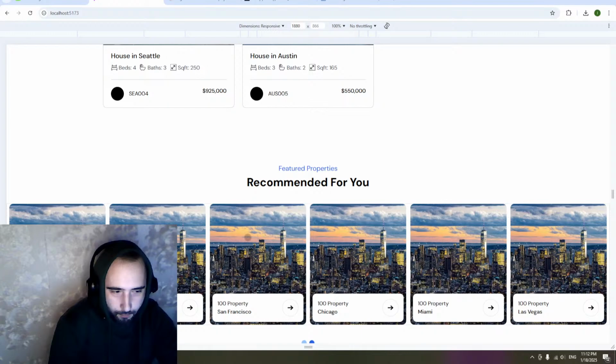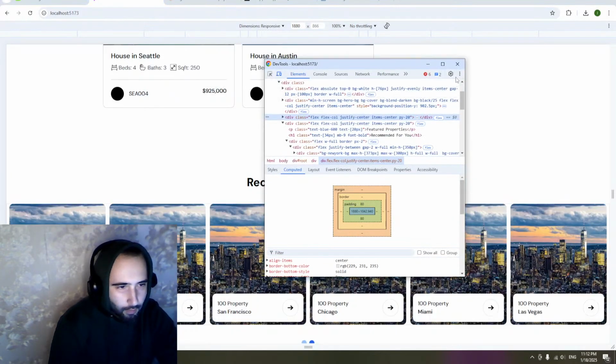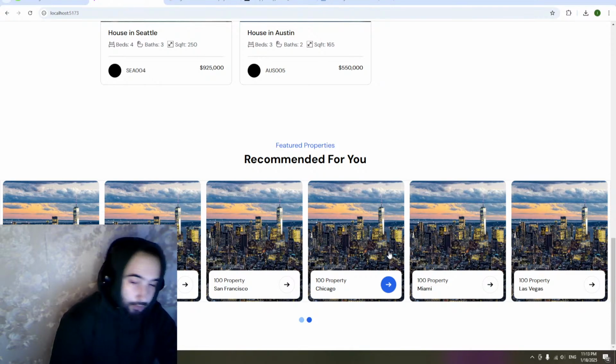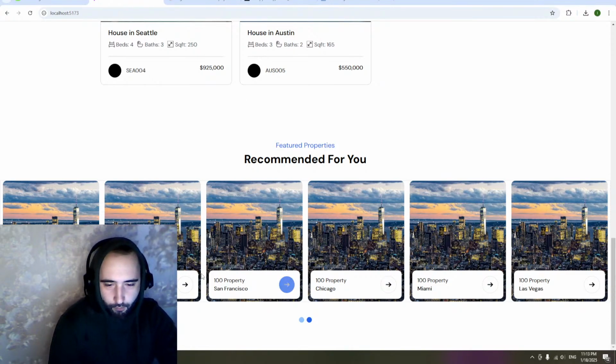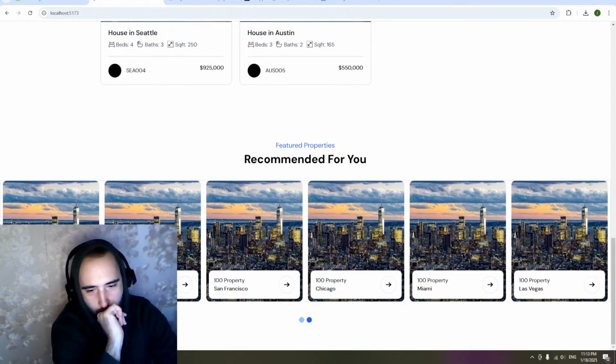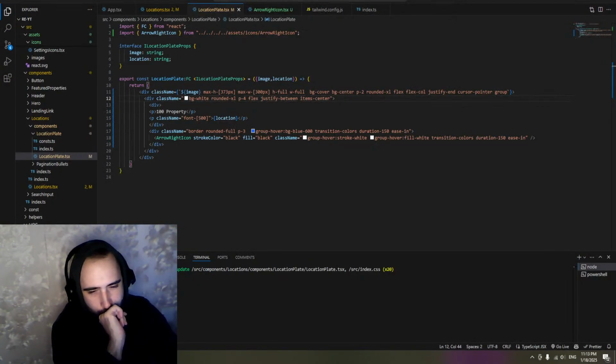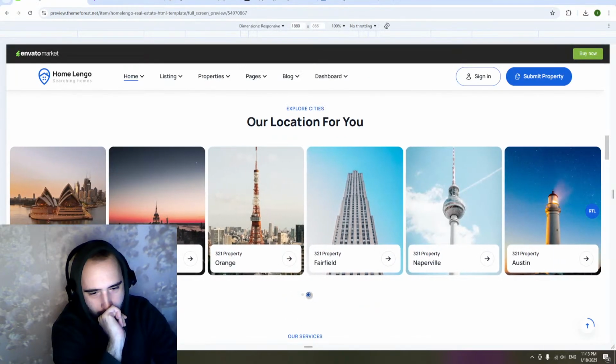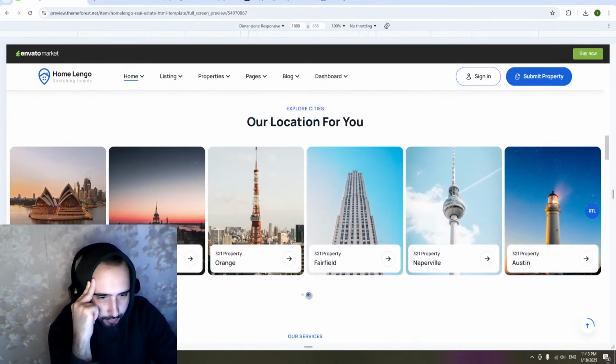Okay, so now I think let's deal with this pagination to be smooth, and then we can adjust so the pictures are not the same. And to be honest, I have no idea how to make this smooth transition.